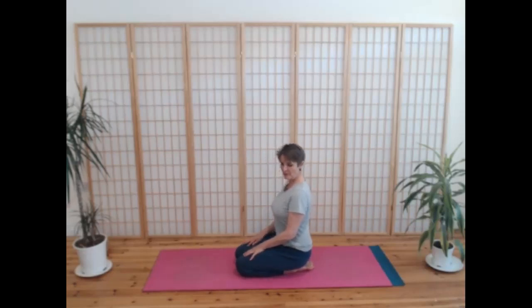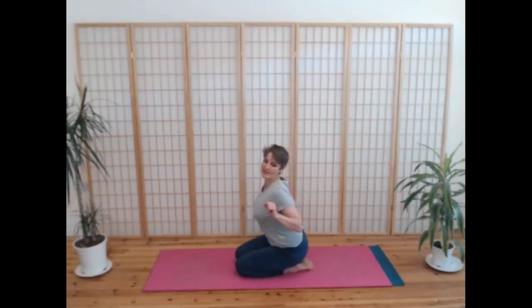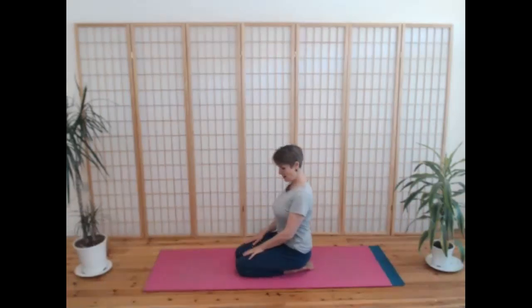So coming to your Virasana, this thunderbolt pose, you can sink a little bit down through your tailbone, tilt the pelvis back ever so slightly so you're not sticking your chest out, tilting forwards. Palms down on your thighs. And actually this is already giving the front of your legs, all the way from the tops of your feet all the way up, a little bit of a morning opening. Nothing dramatic, obviously. And then let's take a few moments in silence to come into the practice, to come into the body and breath.